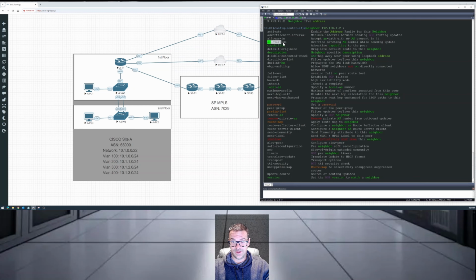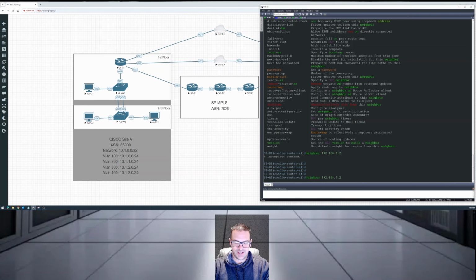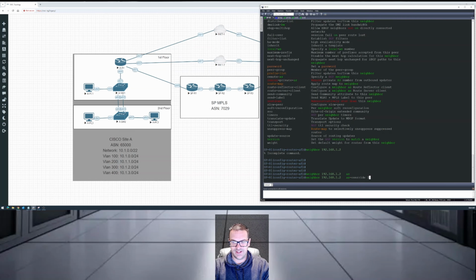So I'm hoping what this does is take the 65,000 from site B that it learned the routes from and essentially override it, okay? So the hope is that it will be sent over to router 1. Router 1 will receive that route, but it won't see the same autonomous system number that it has, and it won't deny the route from being learned. So let's give that a shot, and let's see if we have any success with this.